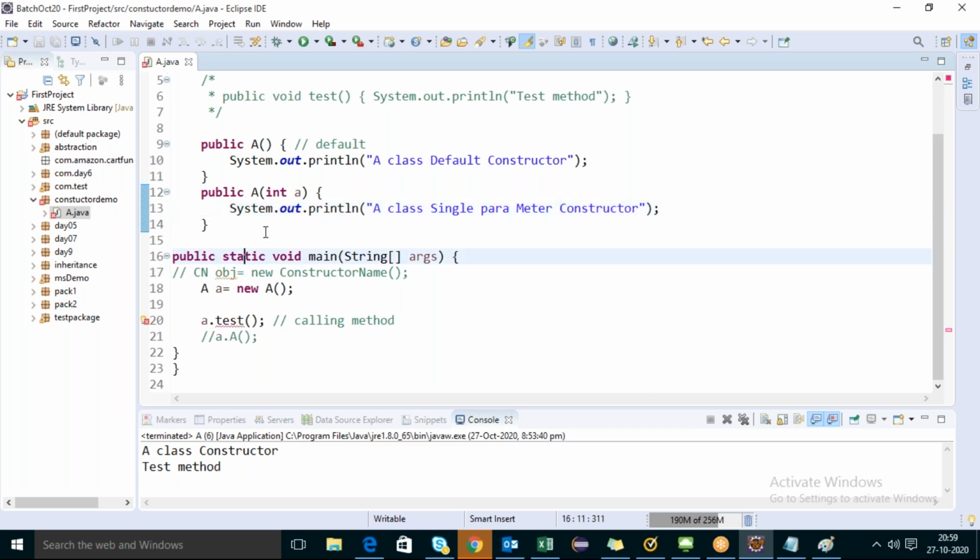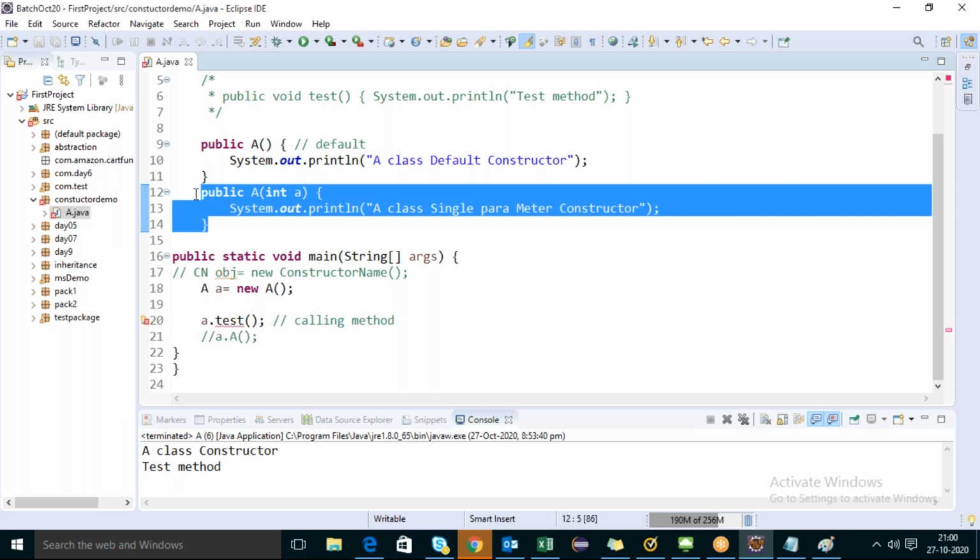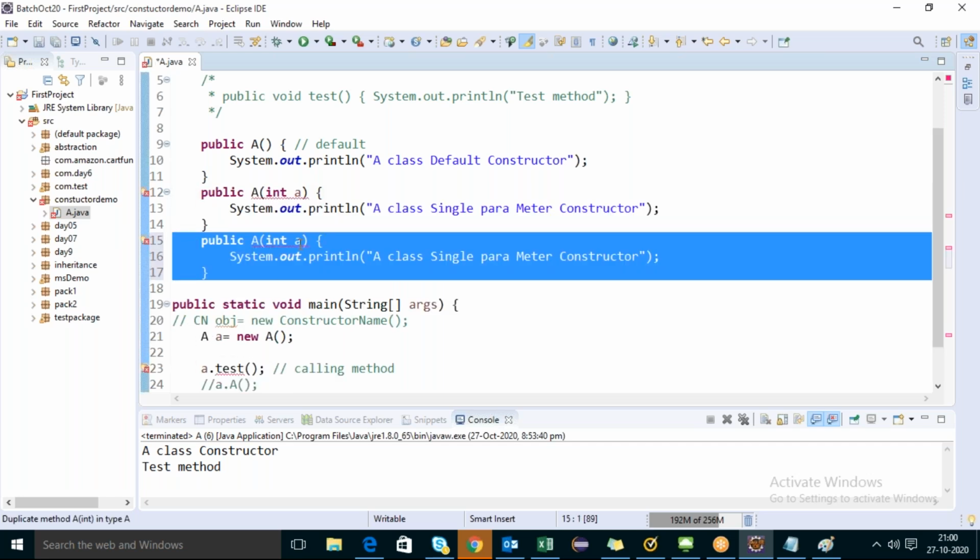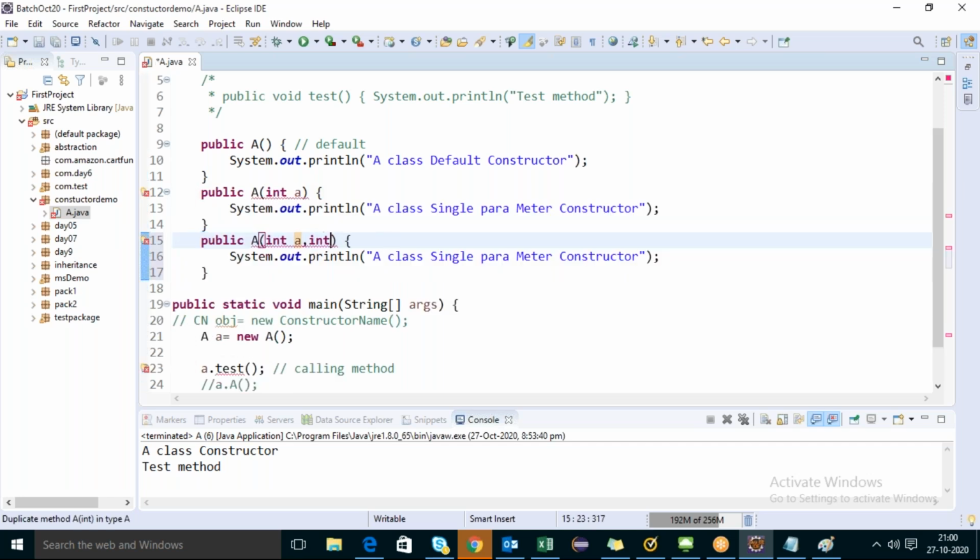Now again I'd like to maintain one more constructor, team. This time you can pass two parameters. Very good. So here I'd like to maintain one more constructor.